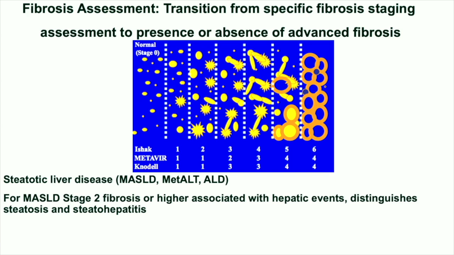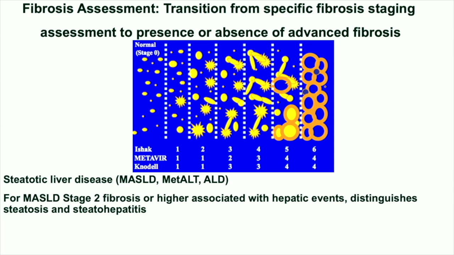When you think about patients with MASLD or any other chronic liver disease that you might see in your clinic, the important thing historically now is that we're transitioning from a specific fibrosis stage. I see many people in the audience who trained in my era or even after me. We used to, with hepatitis C, have these grading scales. They were numeric, 1 through 4, 1 through 6, for different types of fibrosis if you use Ishak. These have largely been replaced with now advanced fibrosis, which is F3, F4, and those who have less advanced fibrosis, which can be F0 to F2.